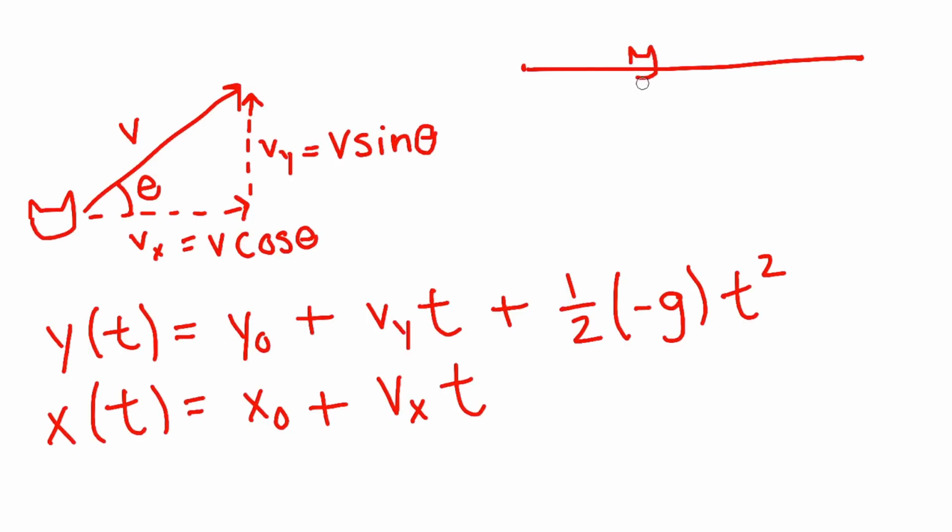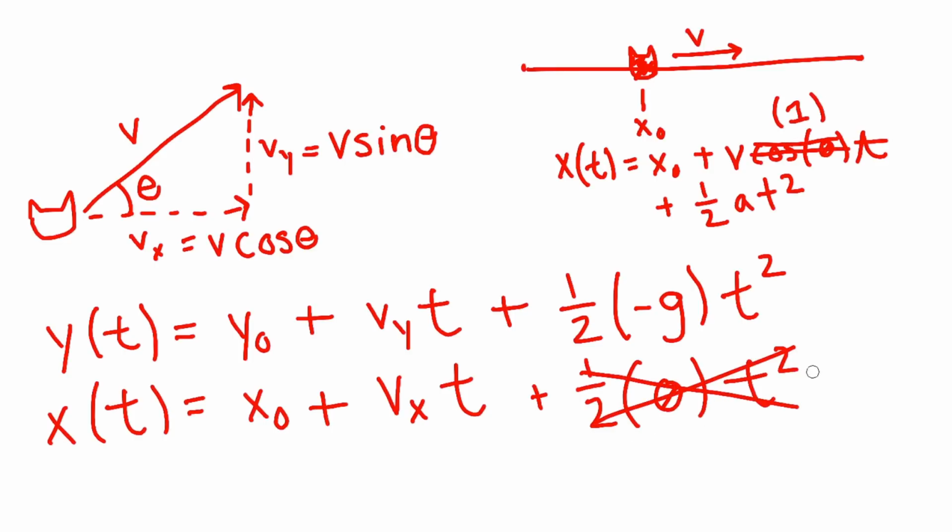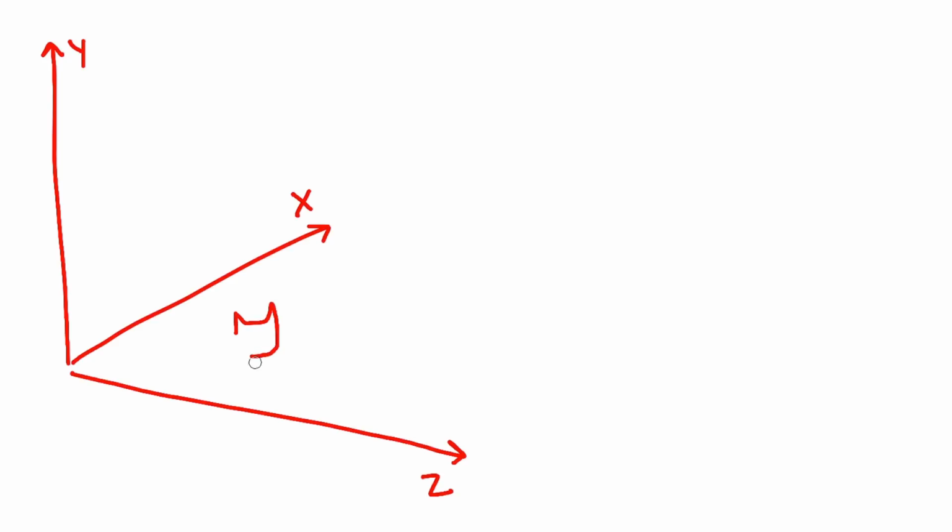To find the x position, there is no horizontal acceleration while they're in the air. Gravity only pulls you down, not left or right. So we just take the velocity times cosine theta to get our vx component, times the time, plus the character's initial x position. Solving for the x position is actually exactly the same as our 1D equation, since our theta would always be 0 degrees, and the cosine of 0 is 1, so our velocity would be completely unchanged. In reality, games implement jumping and movement in many different ways, but this is what's happening in theory. All right, now let's add Z, so we're in a 3D world.